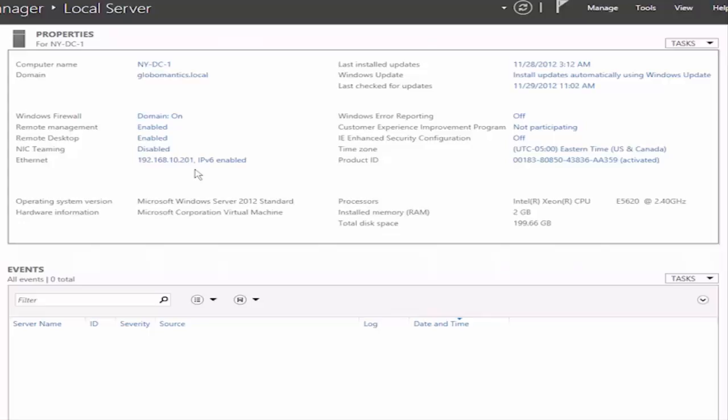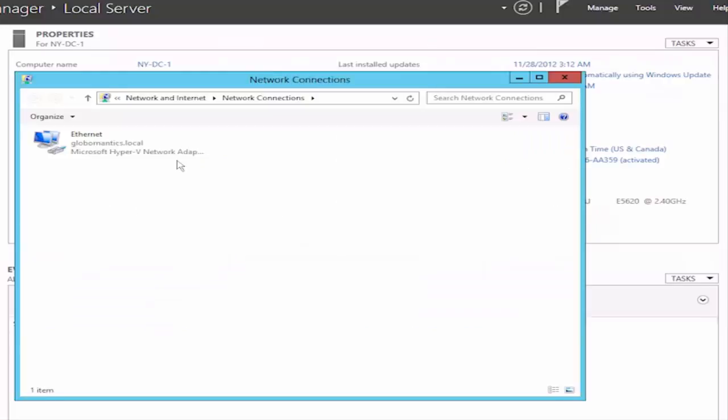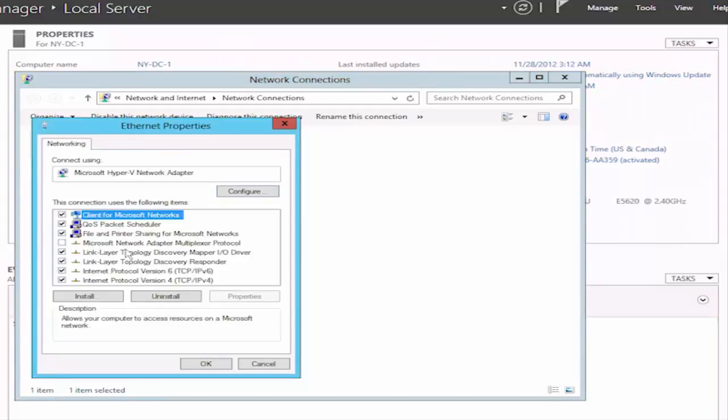Because this is pretty generic, you can click on it. This is an actual link. You click on it, it takes you straight into your network connections. Here's my Ethernet connection. If I right-click and select Properties, I can then highlight Internet Protocol version 4.